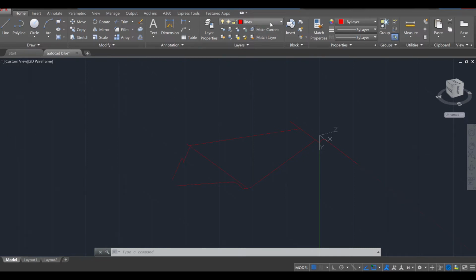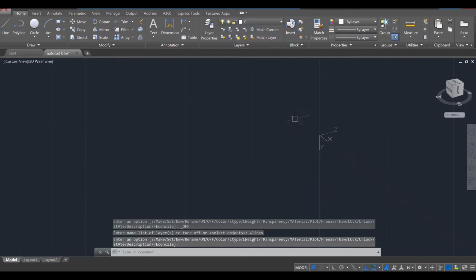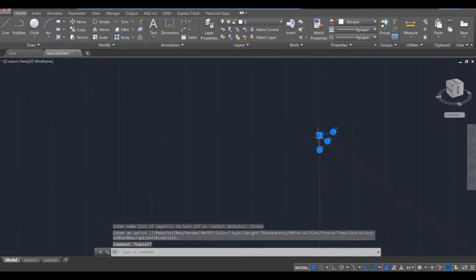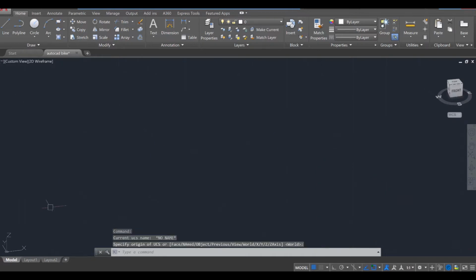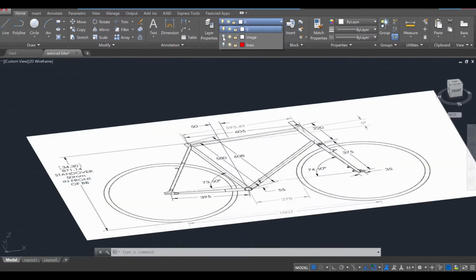I'd like you to go ahead and switch out from the lines layer back to the zero layer. And once you've done that, deactivate the lines just so they're out of the way. And also go to your XYZ coordinate, hover to the center box, and then click World. That's going to put that back in the corner. Once you've done that, turn your image layer back on.